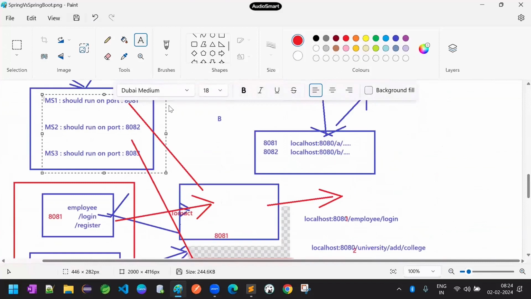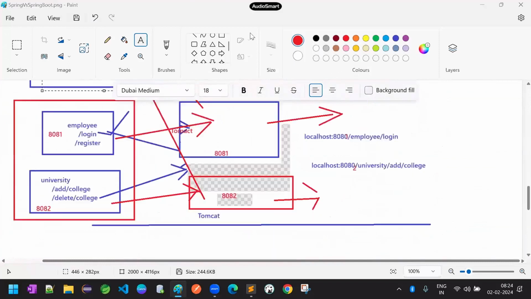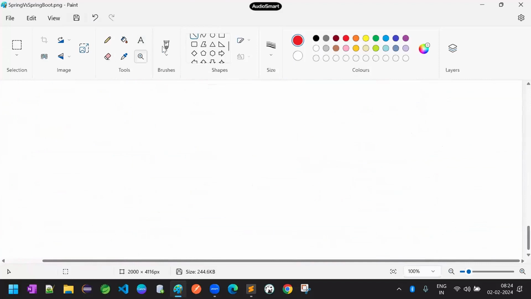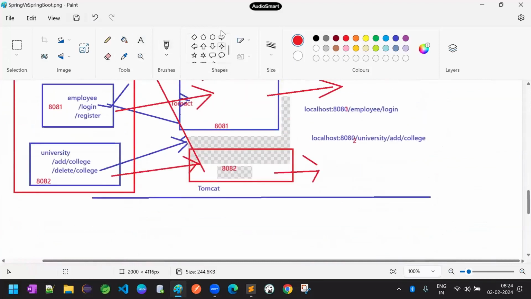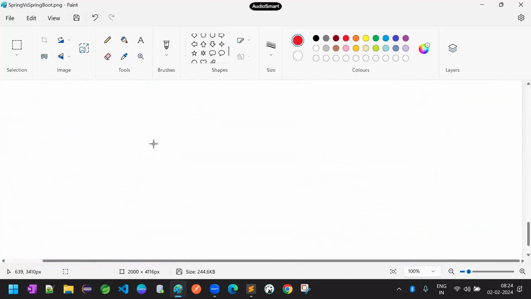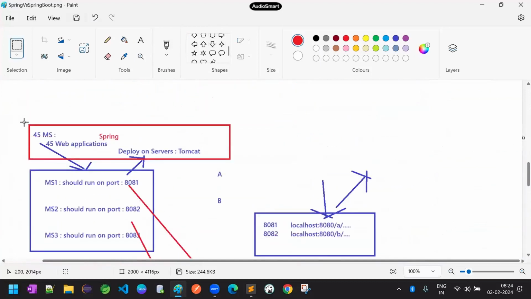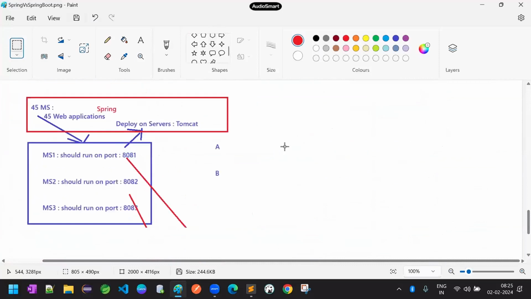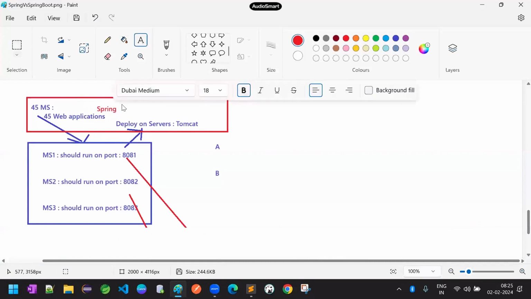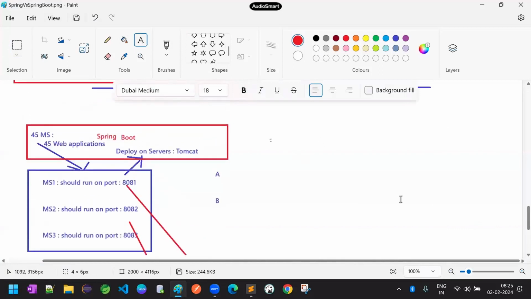Now, what is Spring Boot doing in this case? Taking the same use case with Spring Boot, why did Spring Boot come into the picture generally?